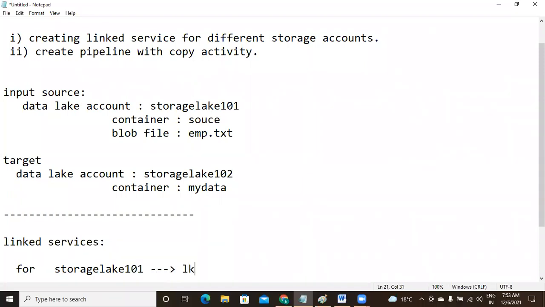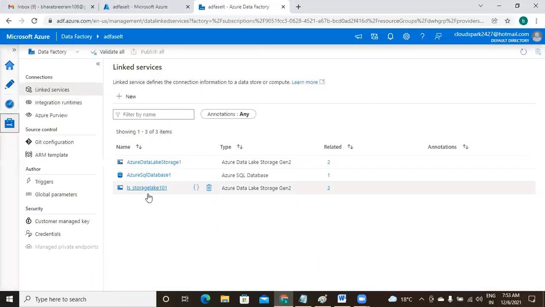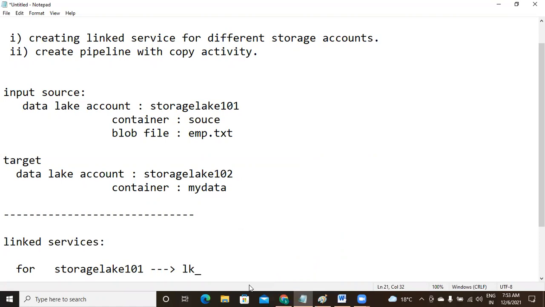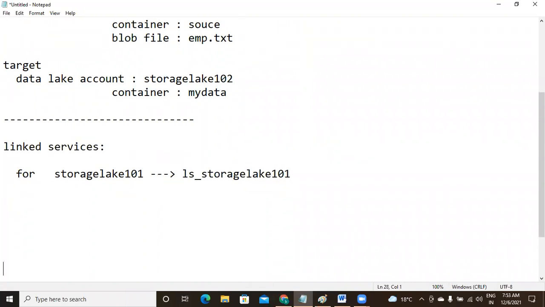We already have it. But for the second storage account, we don't have it. We need to create it. I'm going to create it now.